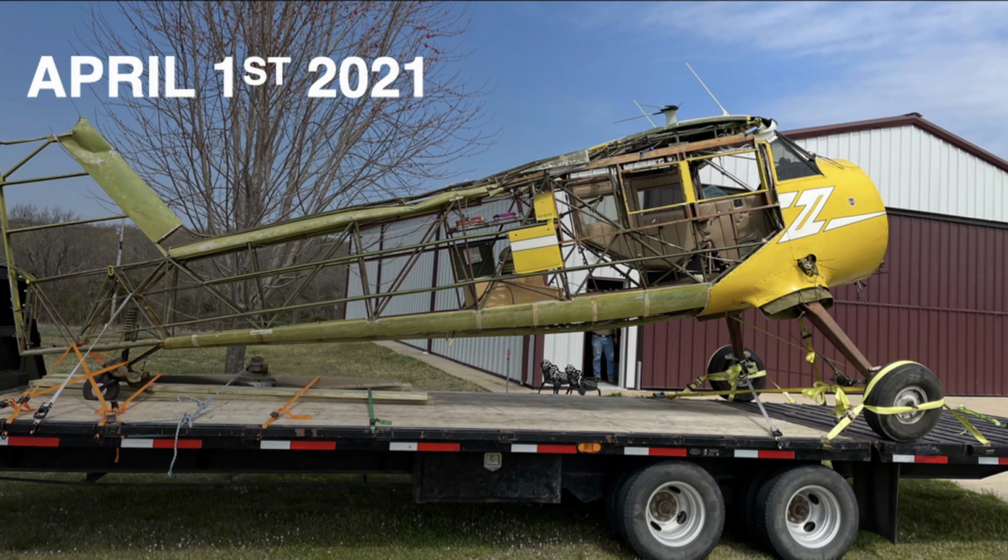Question on that. How do you decide what N number you use? This silly question, but I need you. I think in Randy's case, that's going to be more or less a logbook entry of changing that over. We're actually going to stay with the original N number, not the one that goes with this fuselage. So it's not tied to a certain part or anything like that. Right, it's just the data. But what if you don't have it?